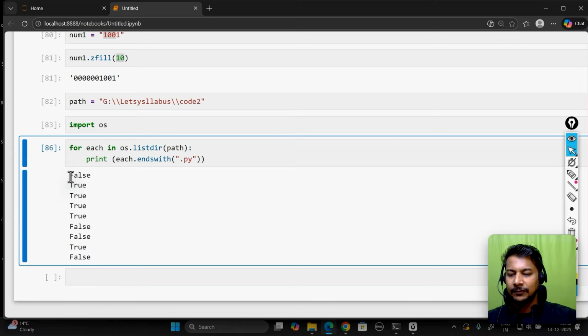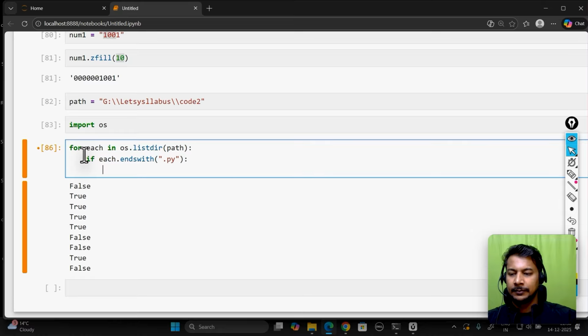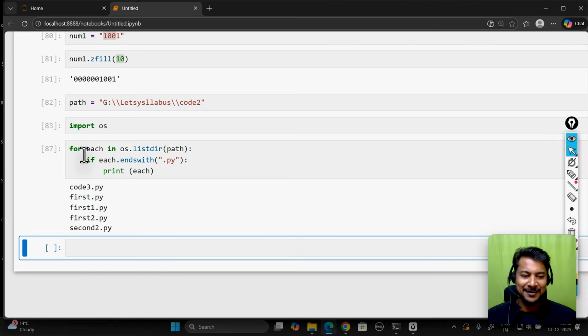So it is saying false, false, false, false, false, false. Okay, true, true, true, false, false. If true, print each. So these are the Python files.